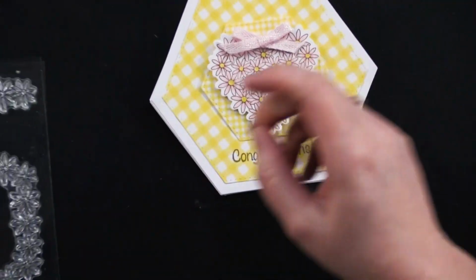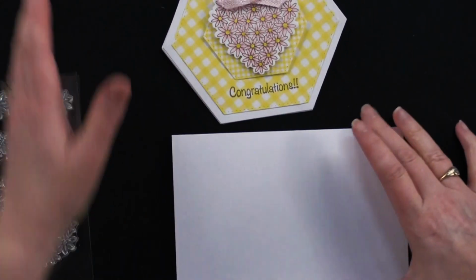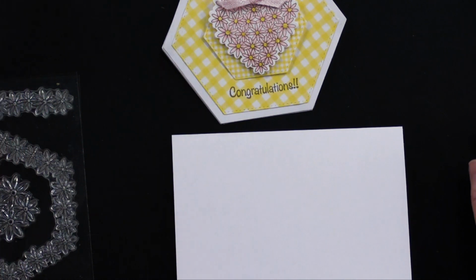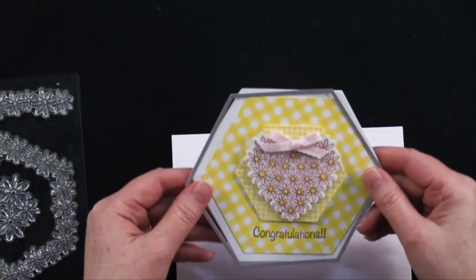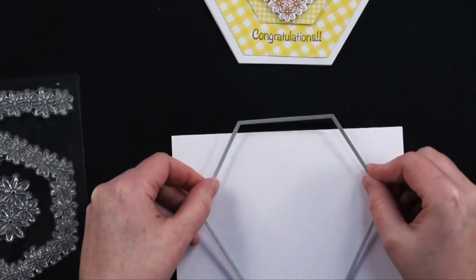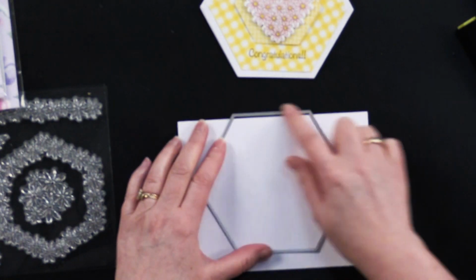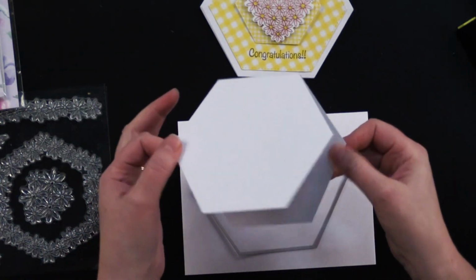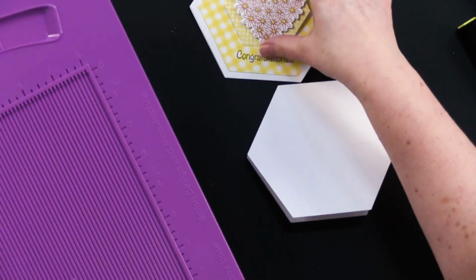So to make this card, you're going to start off with a blank card. This is a 6.5 by 5 inch card. And then you're going to use our die shape right here. So this is the second to the largest hexagon die. And what you're going to do is place this right over your card, but you're going to extend it off the edge of the fold just a little bit. And then when you run it through your die cutting machine, you're going to come up with this lovely folded card. Now you're going to need to score the center of the card.